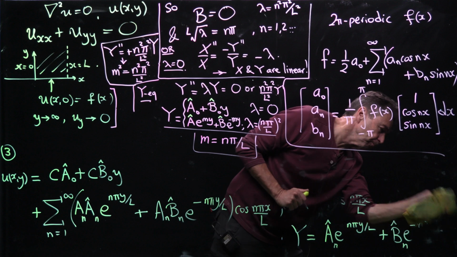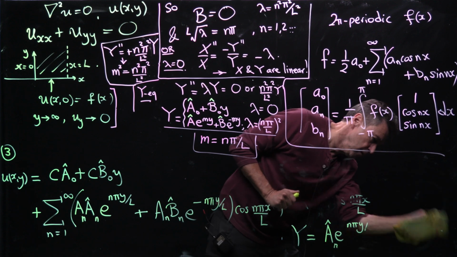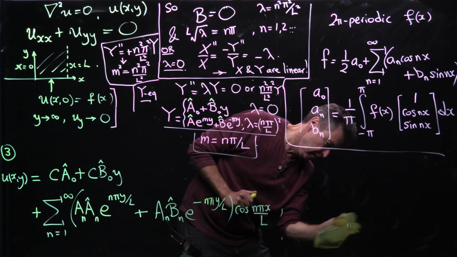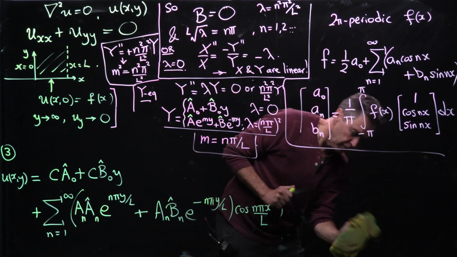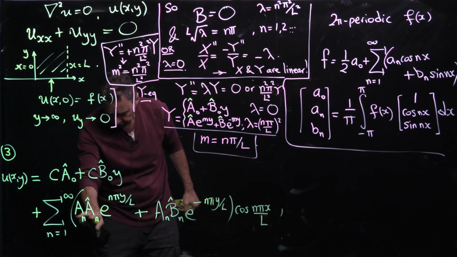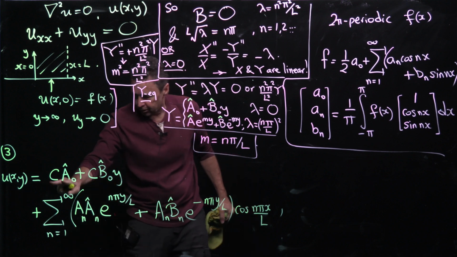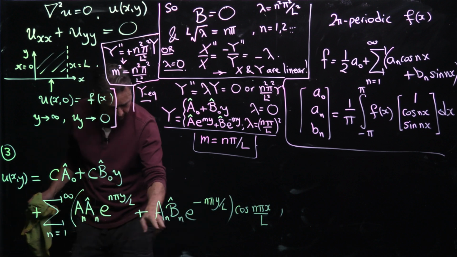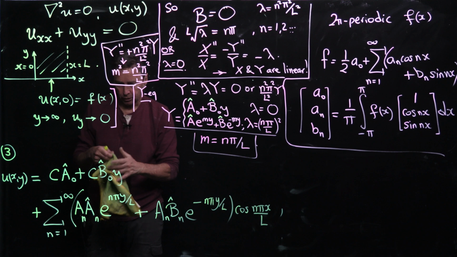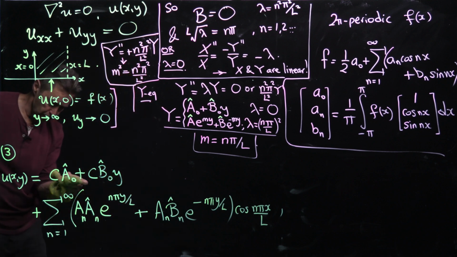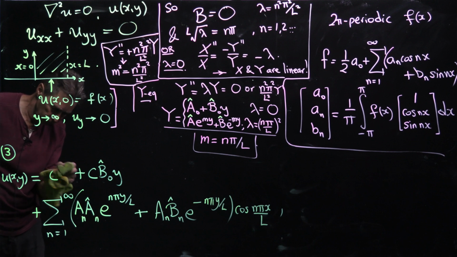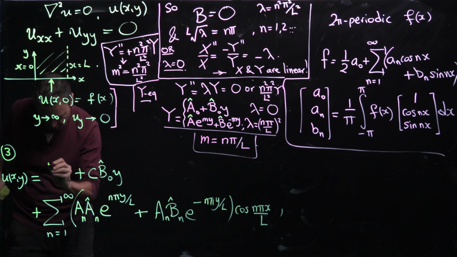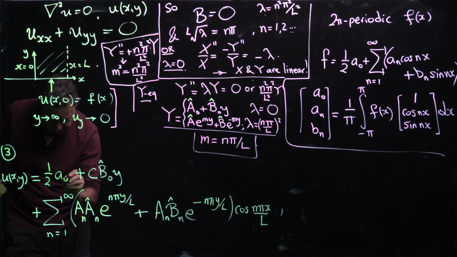Now, we've got too many arbitrary constants. There's no point having 2 there, and 2 there, 2 there, and 2 there. We only really need 1 there, and 1 there, and 1 there, and 1 there. All right, let's change notation to emphasize that. So this one, let's call it a new constant. What should we call it? Let's call it 1/2 A0.